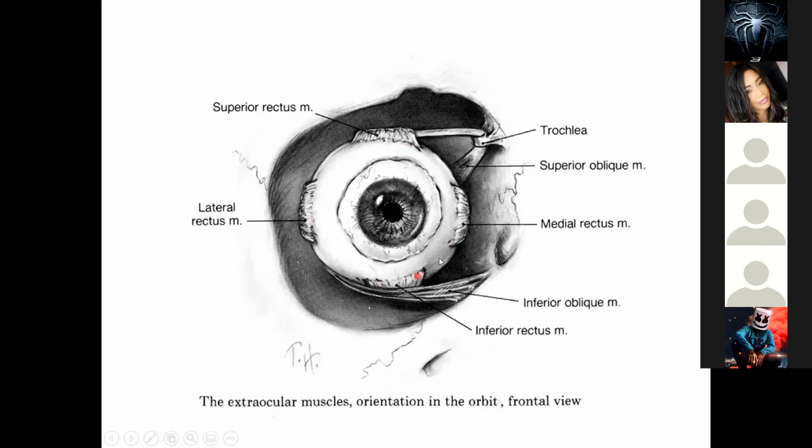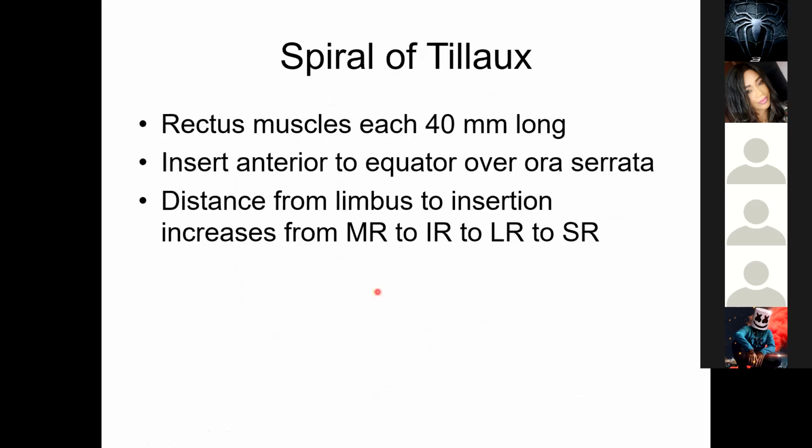Now, there's something interesting about the spiral of Tillaux in terms of where the muscles are inserted. That's basically why there's something called the spiral of Tillaux anyway. Sometimes I say the people who invented these things were students, so all kinds of things. You have to learn all kinds of things.